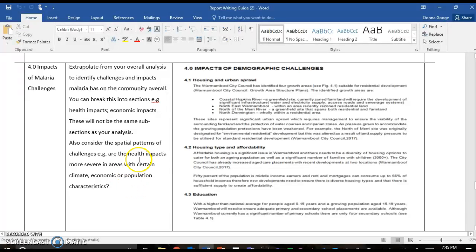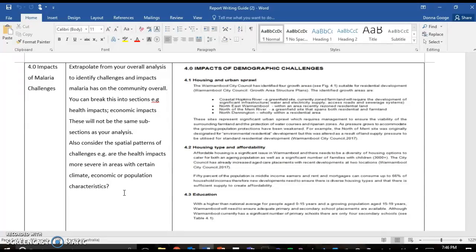So it might be, going back to here, is it more severe, these health impacts, in areas with higher population density? Or if you were able to find regional income across a country, then you might say it's in richer or poorer areas. Again, don't stress if you can't find that information. All you have to do is work with what you've got. If you couldn't find that information and you think it would have been useful, mention in your methodology that this was a gap in the data that you couldn't find. Then you're covered.